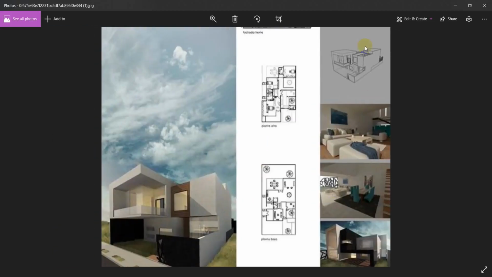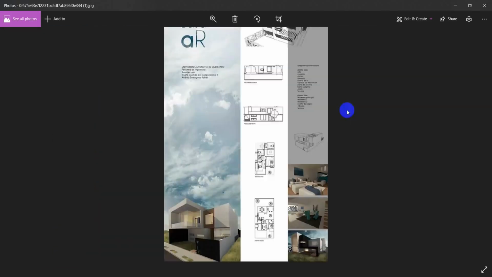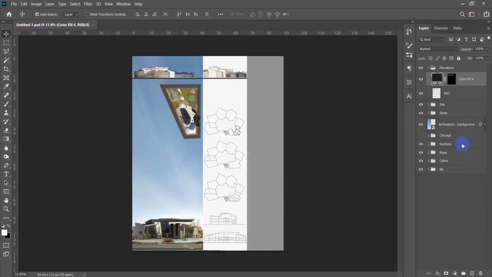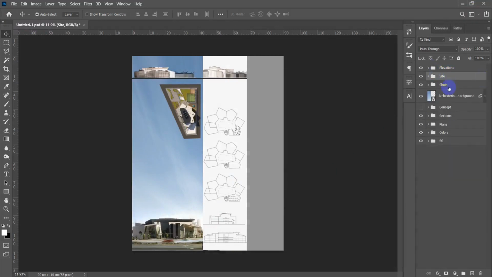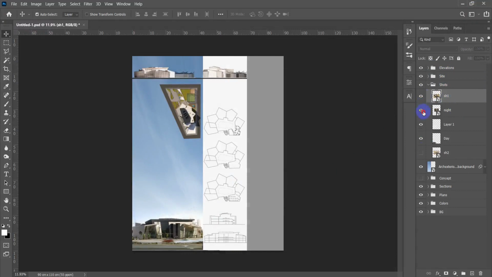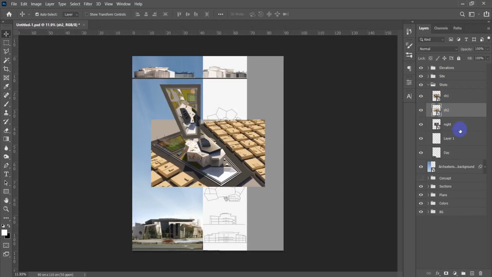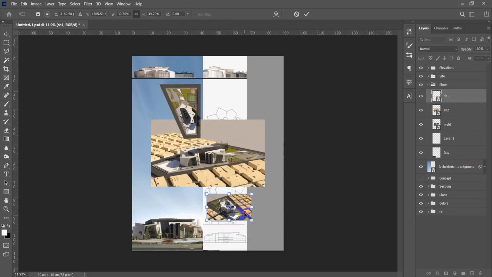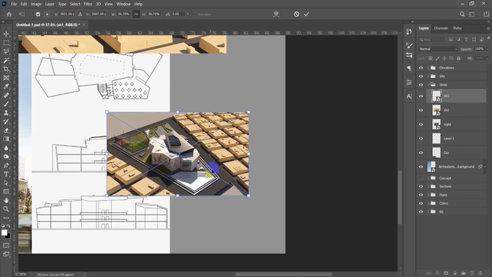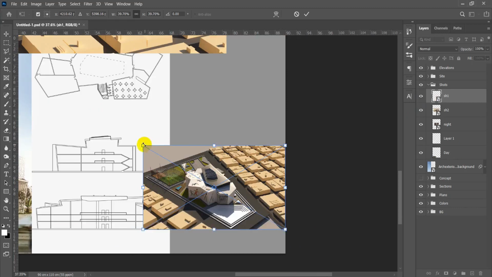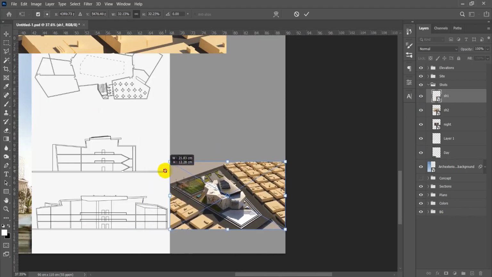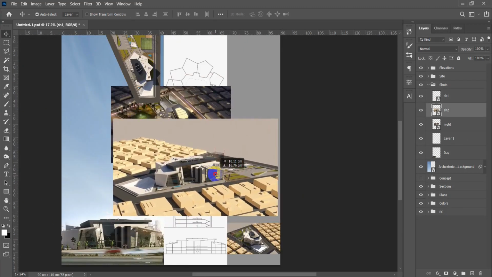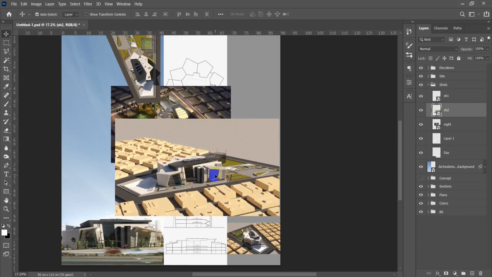Now the last thing is the last section. The right section of this poster is, as you can see, shots and additional things. Let's go there and open up our shots. Let's unhide them. Okay, now I will be placing each one of them to the bottom right, or the right bottom of my sheet, as you can see. Okay, great. It's just the same as the poster we are imitating.